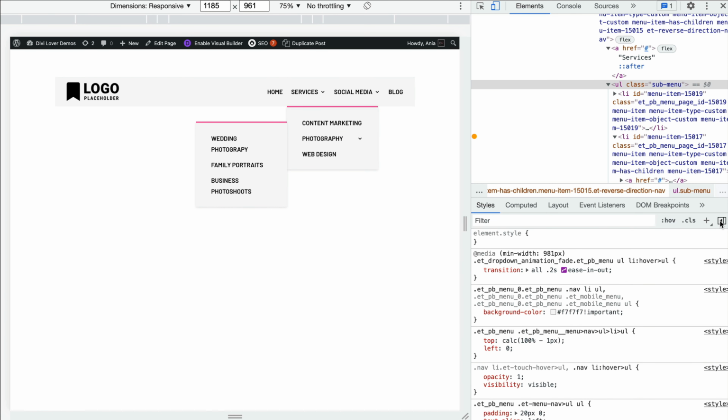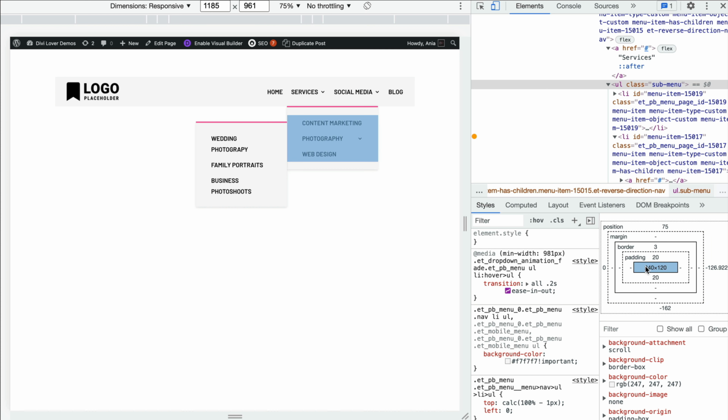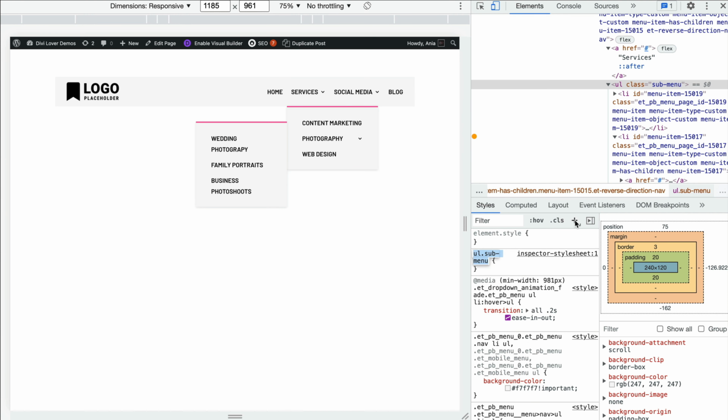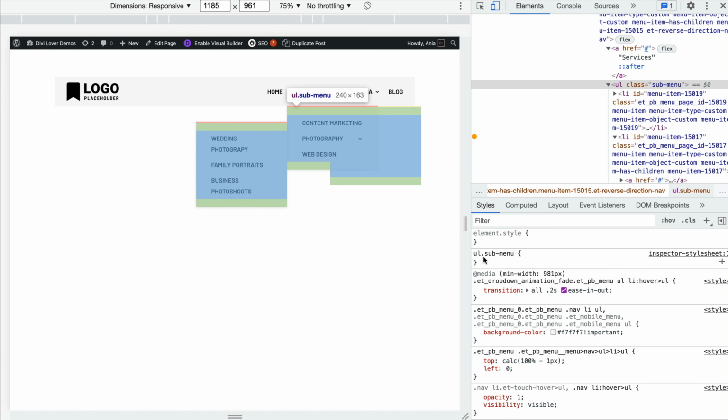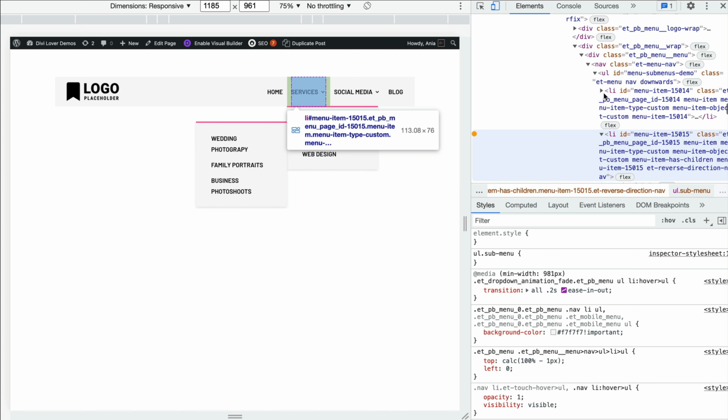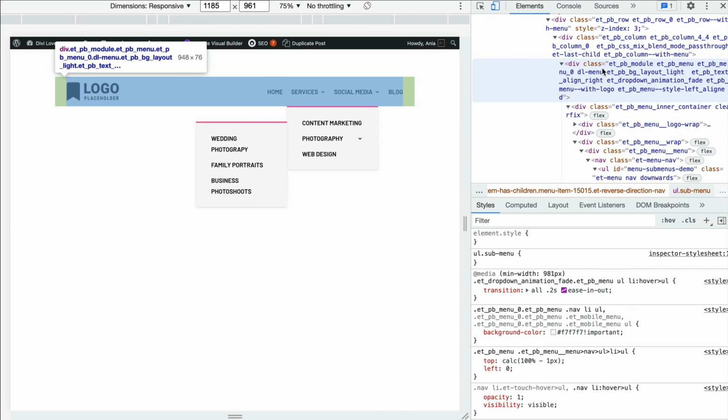It has a CSS class of submenu. But first, let's open the computed section. It shows me that this is 240 pixels wide right now. So to target that UL, I could use a simple selector such as UL class submenu, right? But I do want to make sure that I'm only targeting that particular menu module. So I do want to use my DL menu class, which I've added to the menu module.